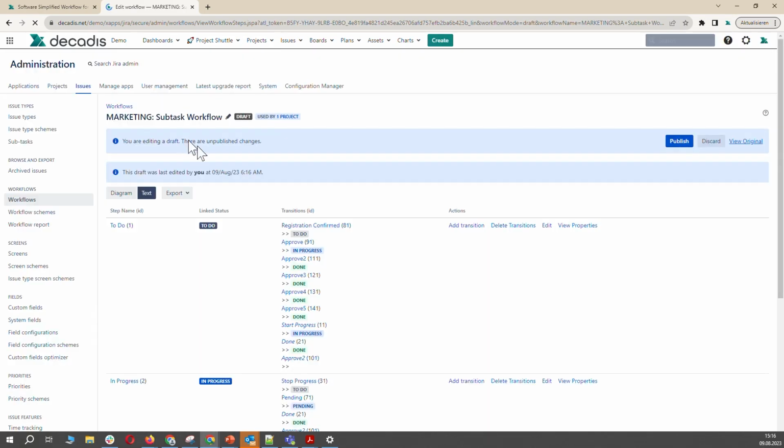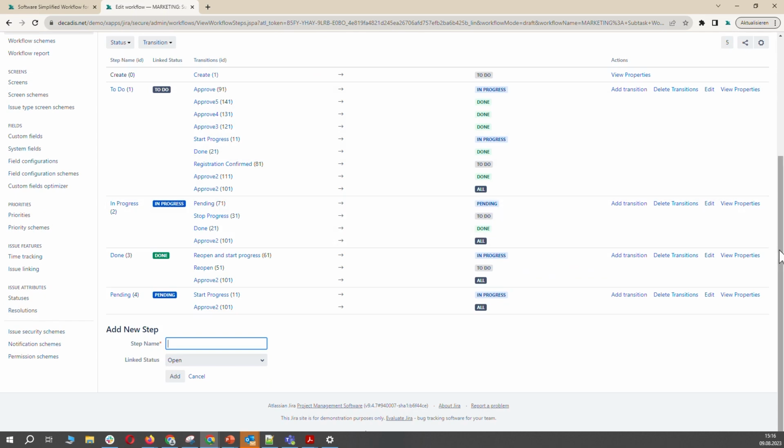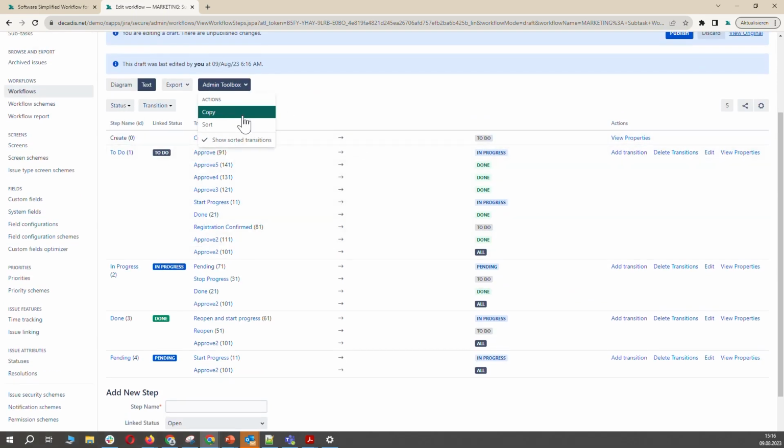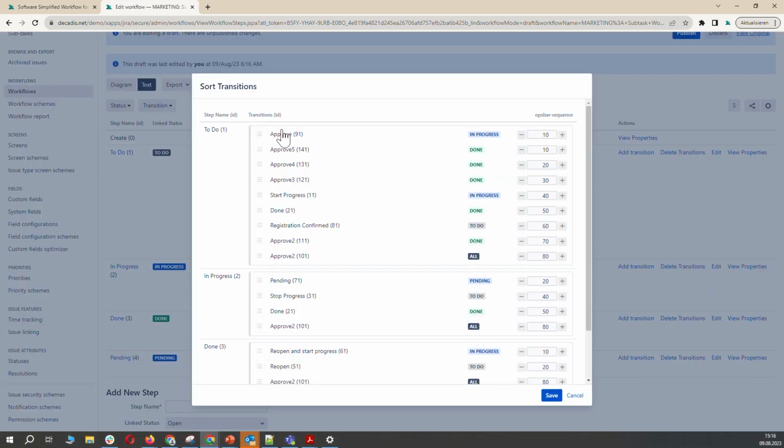The second feature that Admin Toolbox adds is the sorting feature. As experienced Jira admins know, if you want to order your transitions the way you want them in the issue view, you need to modify a specific transition property called opsbar-sequence to basically prioritize the transitions in the background.